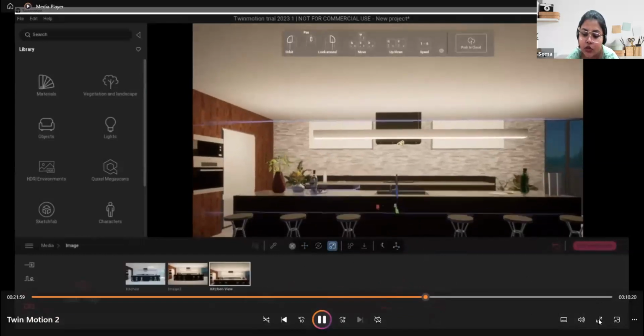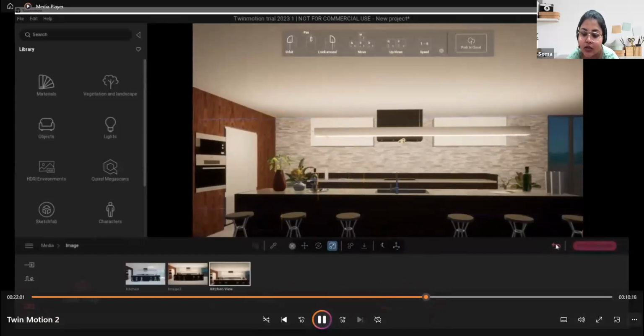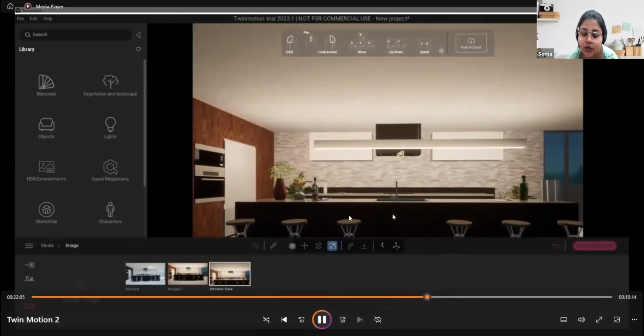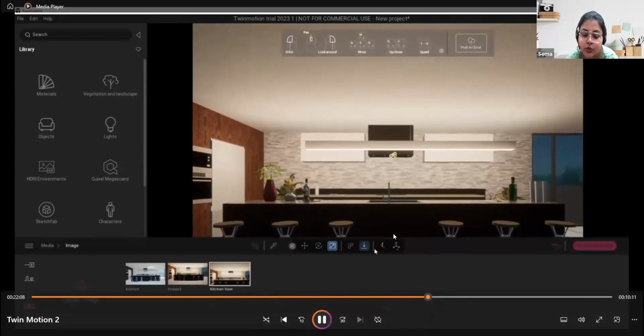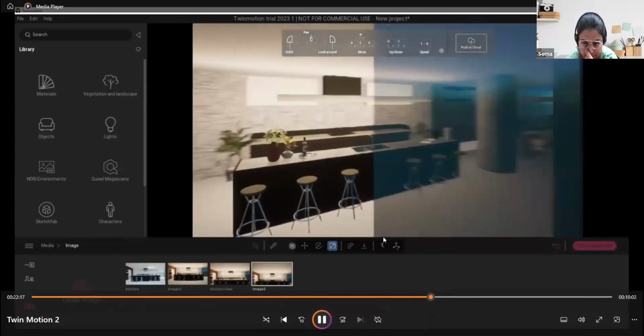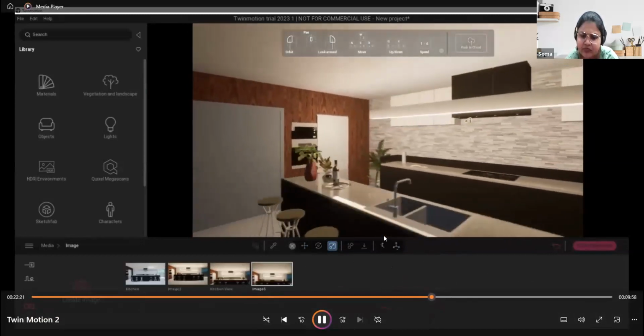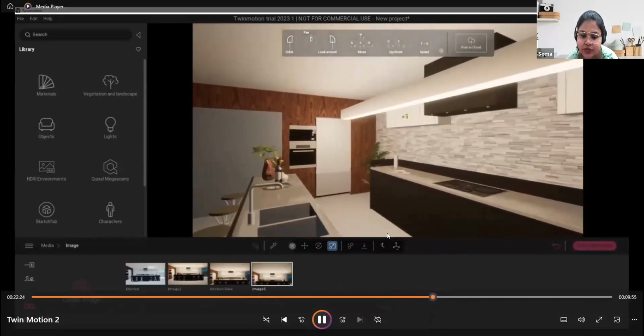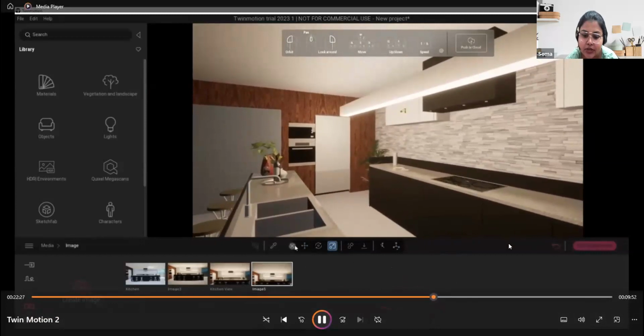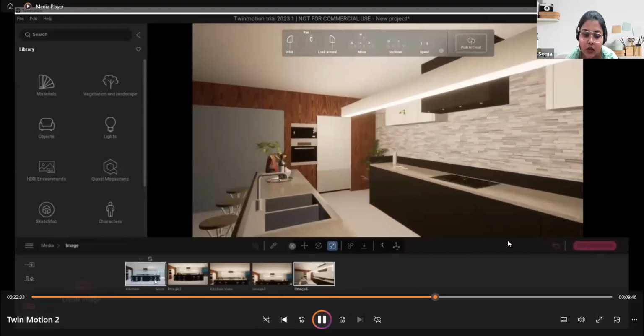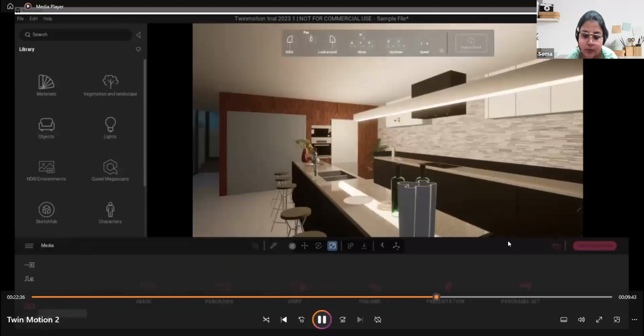Right, so you can also control the shadow analysis or the shadows of this particular environment, how much shadow you should be having. So this way you can develop various still images with different positions and angles. You can take an image, you can create the image of this particular view.